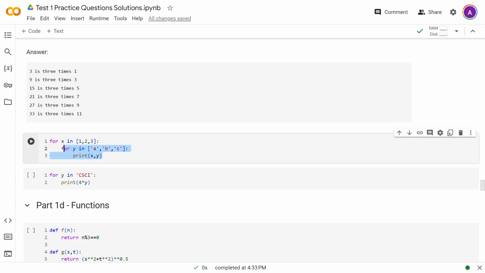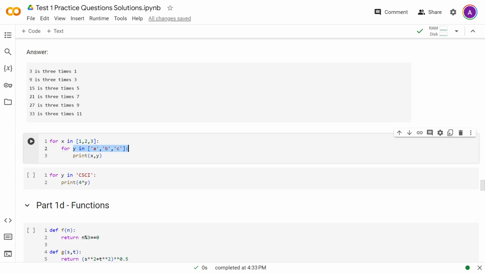And then what happens when that outer loop runs is this inner loop runs. Okay? So this inner loop has to start running and go through all of its iterations and come to the end before we go to the next value of x. So these x values persist for longer. Like y is changing values while x is staying the same, basically. So x is going to stay at 1 while y goes through all 3 of these values here. And then x is going to stay at 2 while y again goes through all 3 of these values. And then x is going to stay at 3 while y again goes through all 3 of these values. Okay, so we're just printing out x comma y, so x and then a space and then y in each case.